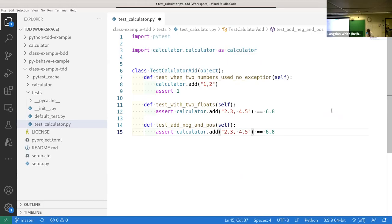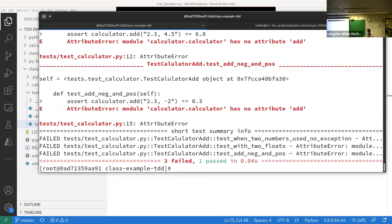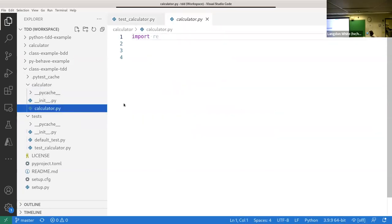let's do something easier. So how about 2? And we'll say 0.3, right? Okay. Cool. Now our tests are failing again, which is good. And we're seeing that it's showing us the right tests. All right, so then we would go on to write our code, which I have no chance of seeing where that directory is. Okay, like up 2. All right, and so now this is where we start to write our code.